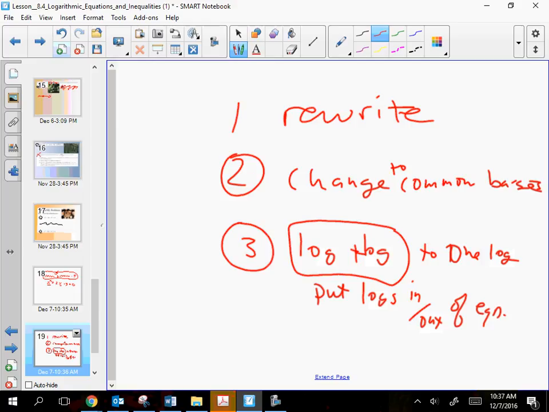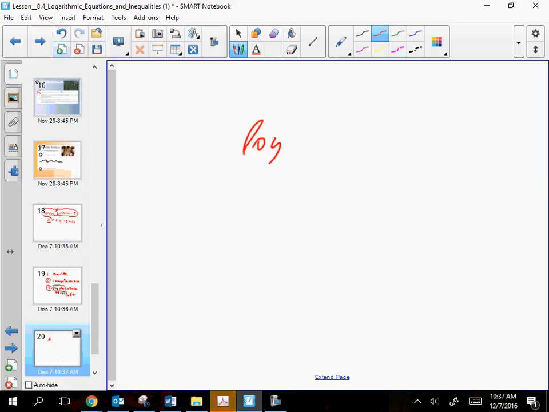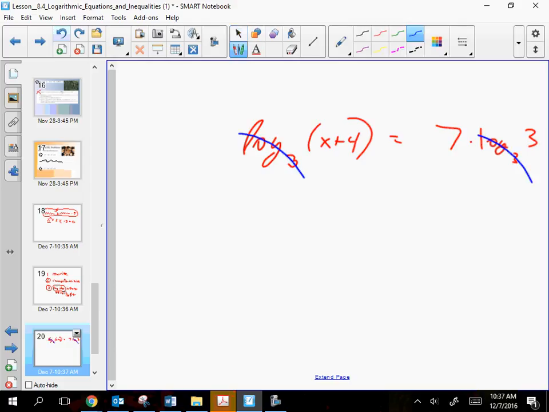Another thought, if you see a number like log base 3 of x plus 4 equals 7, that could be a log. It's not hard to make it a log. Remember how to do that? How do you get that into a log? Well, you times it by log base, use the same base, 3 of 3. And this is important. You don't want to then cancel the logs right away because this 7 times 3 is not right. Where should you have put that 7 before?